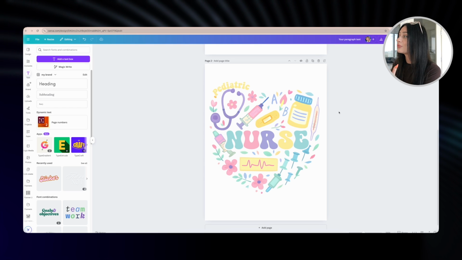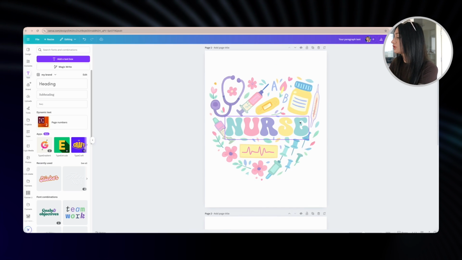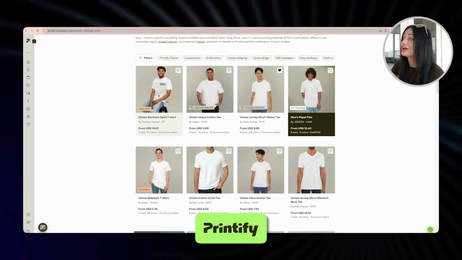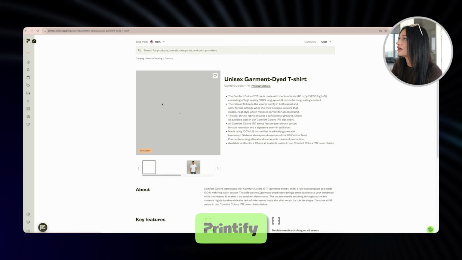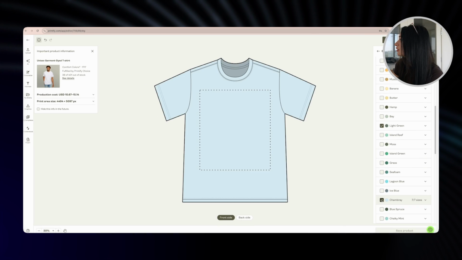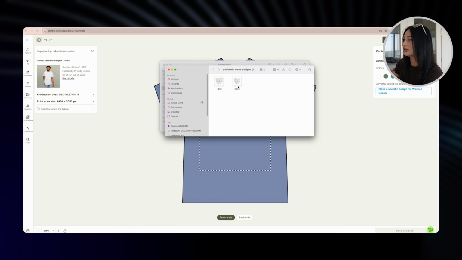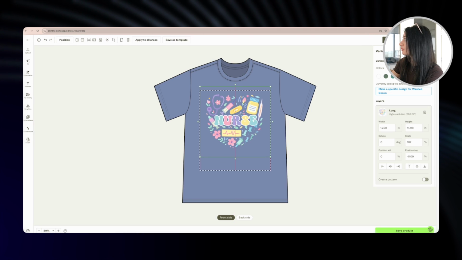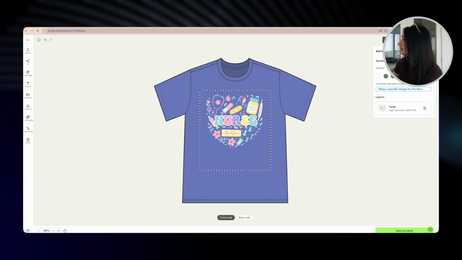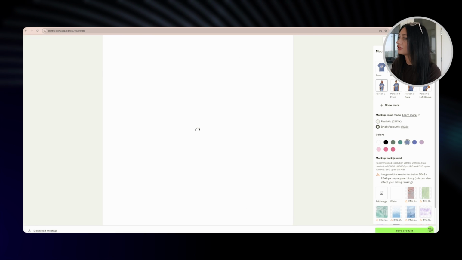And I can take both of these and put them on a product. So let's do pediatric nurse designs. And then on Printify, we'll just find that Comfort Colors t-shirt, hit start designing, select our colors that we want. Let's drag and drop one of our designs into here. Check our colors. Black. Looks good. We can list it on Etsy.